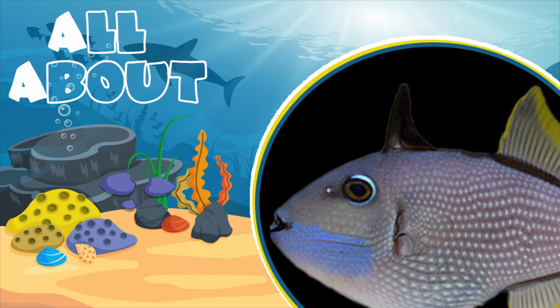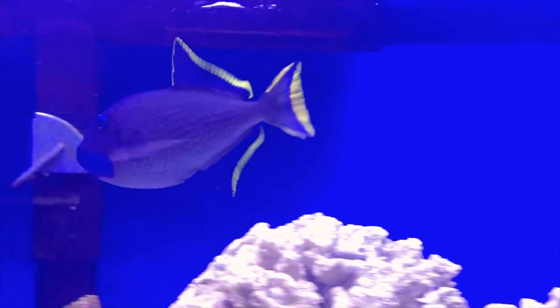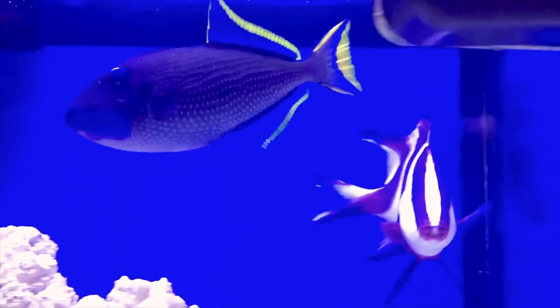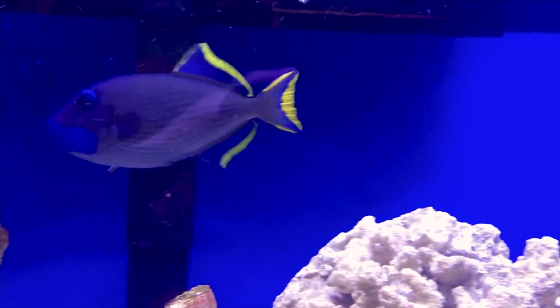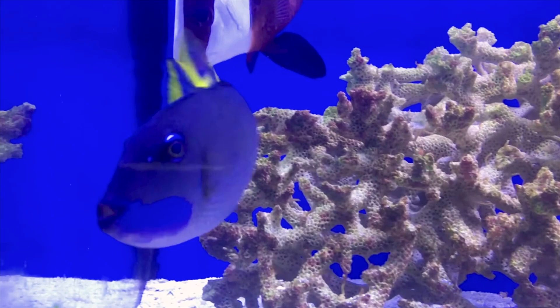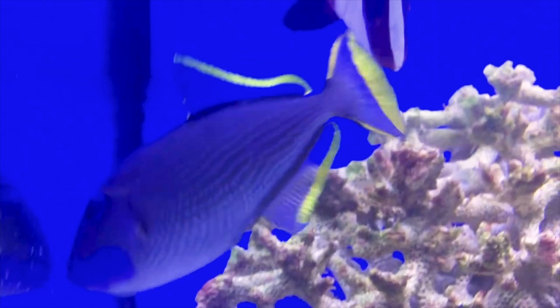At number eight we have the blue jaw triggerfish. These are particularly cool if you're looking to have a pair of triggerfish — the male and females are easily distinguishable and will bond easily in the tank setting, and most of the time people try to sell them as pairs. It's great to see the two chase each other around, eating together, hiding together — it's just a really fun experience. The blue jaws are going to be semi-aggressive but not too aggressive — definitely a more docile triggerfish compared to, say, a clown trigger. Triggerfish need to grind their teeth down, so make sure you're giving them things that take some chewing before they just swallow it whole.